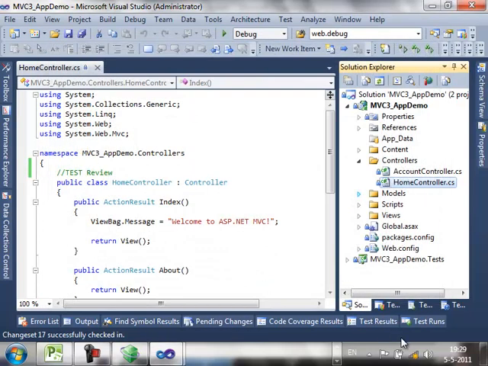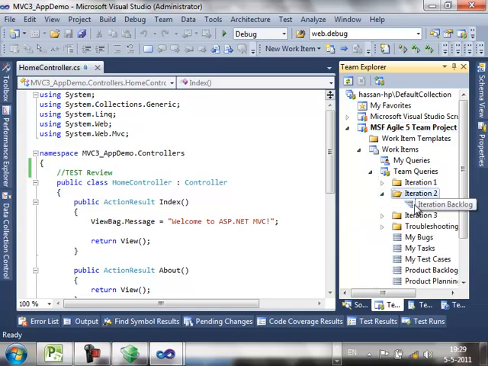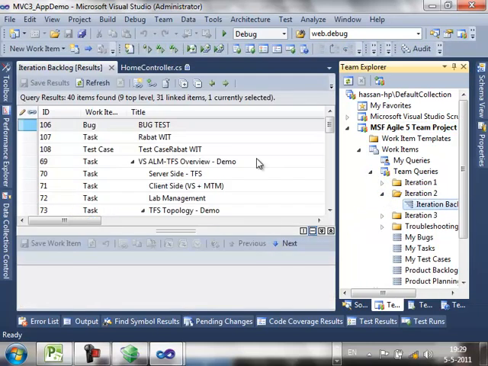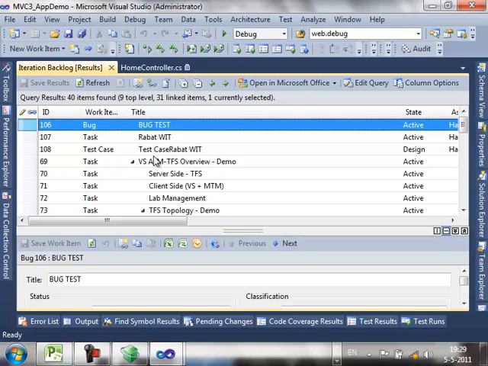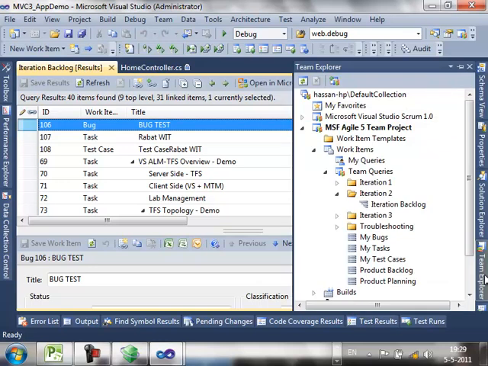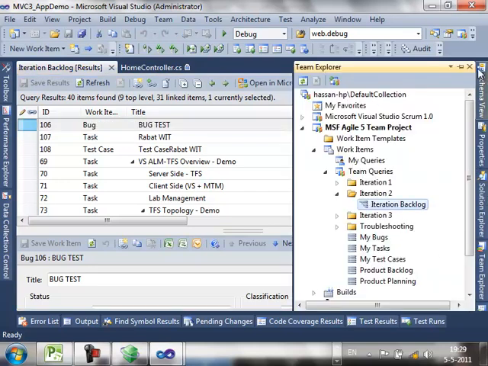And when I go back to my version control, to my Team Foundation Server, and I go back to my query inside the iteration 2, and I will look for which one was that? 93. I do refresh. 93. I have just changed the state of them from associated to resolved. That means that work item is resolved. It's completed. It will be moved from the active tasks to the completed tasks. To show you that, just do it from here. Fix. Done.